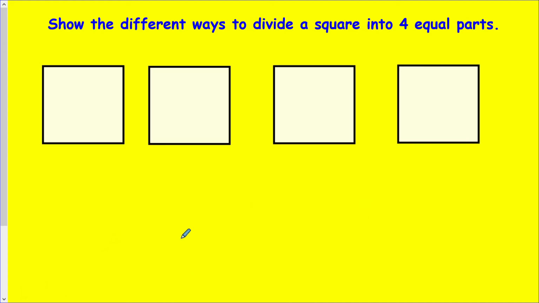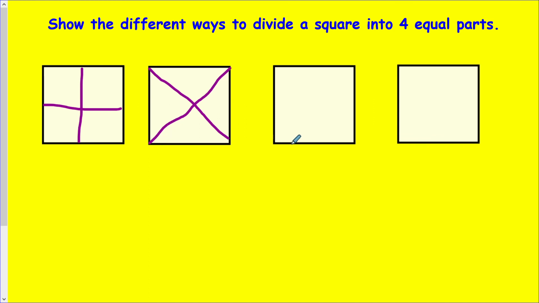Let's go back to that square. I bet you were thinking about some other ways. So earlier we did this way, right? If I drew that equally. Did you think of another way? This is usually the next way that everyone always thinks of. And then we get stuck.